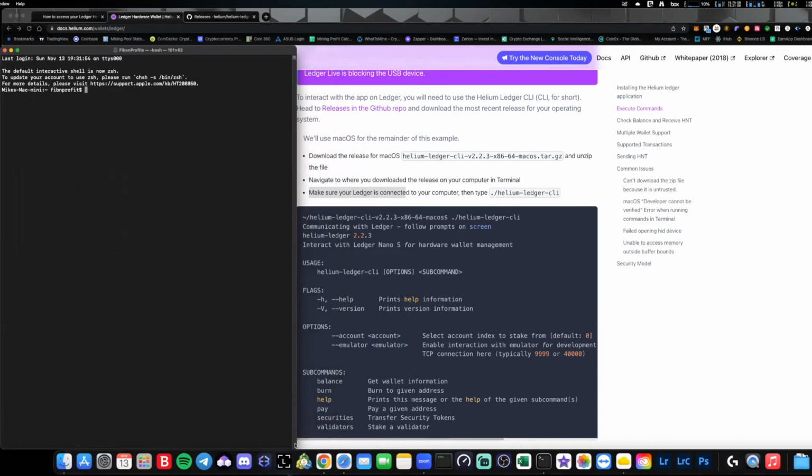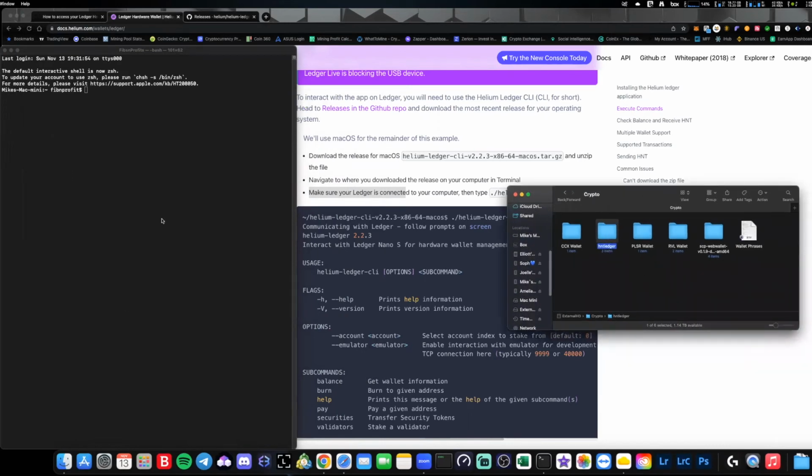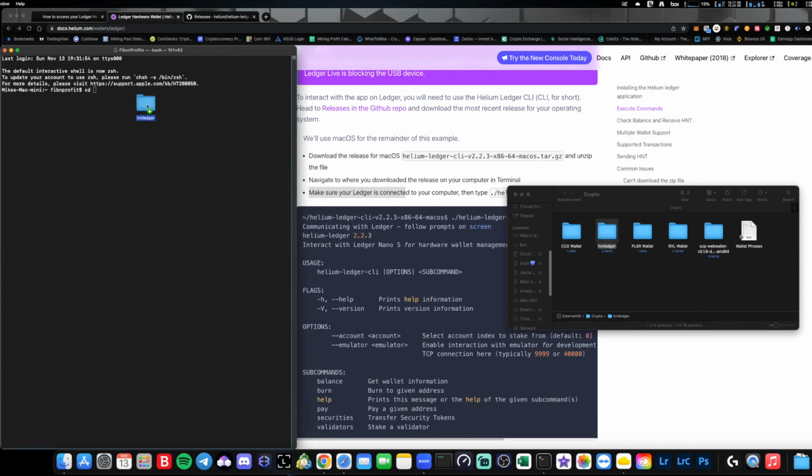The prefix that you have to use is cd space, okay? That's going to tell the directory to go ahead and mount whatever you want to get to. So I've come over here. I'm on the external hard drive. I've got my crypto folder with my HNT Ledger folder in there. So cd space, I'm going to select that folder. I'm just going to drag it over, and now it's completely pasted in, the file path or the argument that needs to be in there.